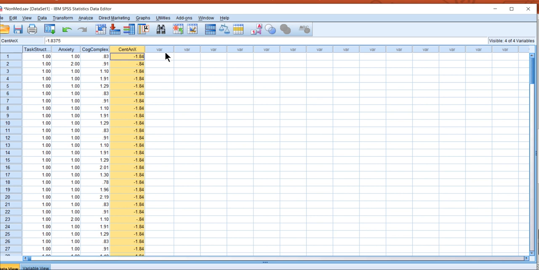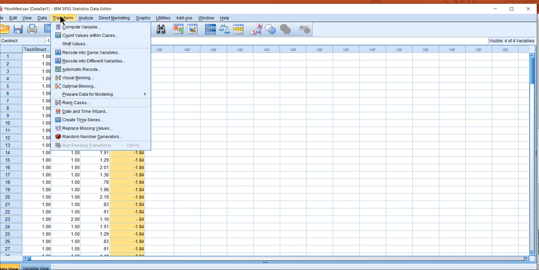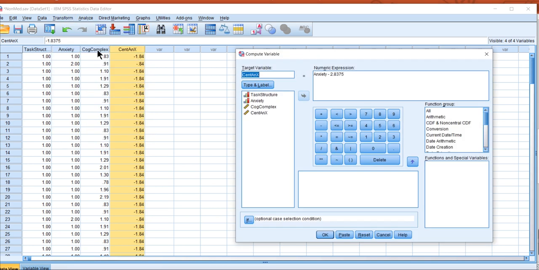Good. Now I will square the centered variable because I will use the squared variable in the regression. So I go again to Transform and Compute.